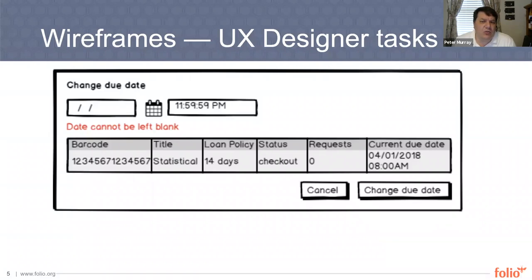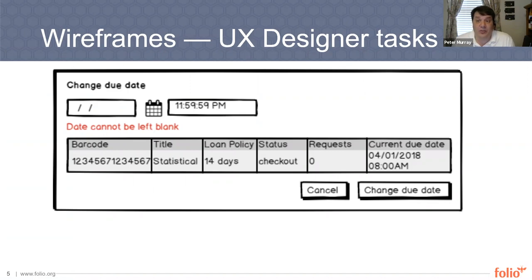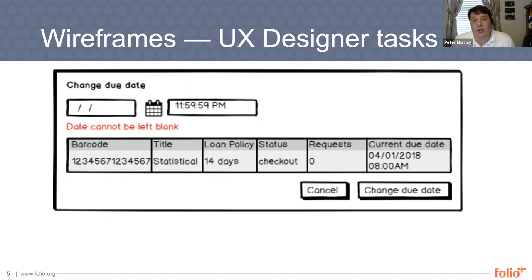One of the SIG activities that the user experience designer or UX designer helps with is the creation of wireframes. These are sketches of data layouts and functional links and buttons that help the SMEs envision what the Folio app will do. These sketches are developed before a line of code is written, so the SIGs can have as few constraints as possible on designing the workflow. The UX designers work from a library of user interface components that have been developed since the Folio project started. By using this component library, each Folio app looks and behaves in a predictable way across the platform. The component library also helps developers create software faster by avoiding duplicate user interface development across apps.